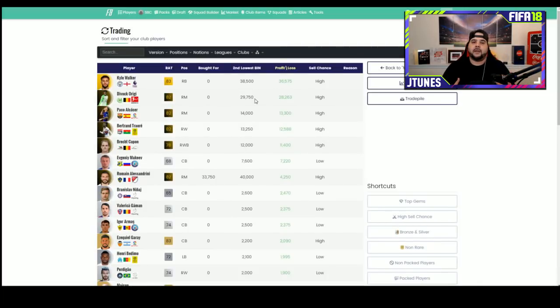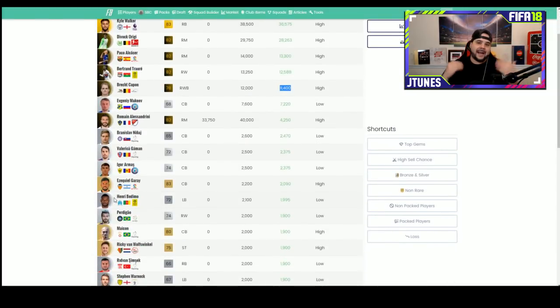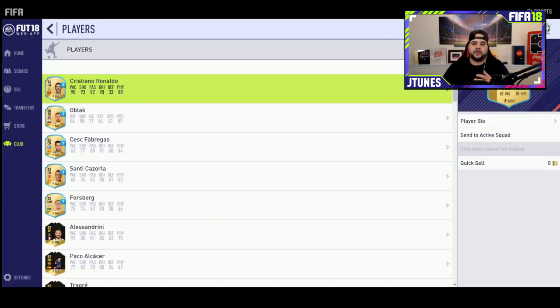And guys, this is a way that I'm able to sell players that I have in the club that I had no idea to sell, because I'm not a trader, guys. I don't sit on the market and see what's going. I don't even think when an SBC comes out to go see if I have a Russian type player or this type player. I don't think that. I just play the game. I'm not really a trader, and this helps me quite a bit.